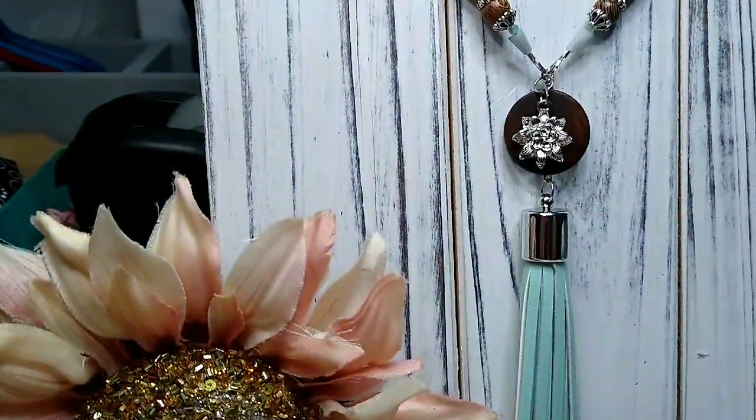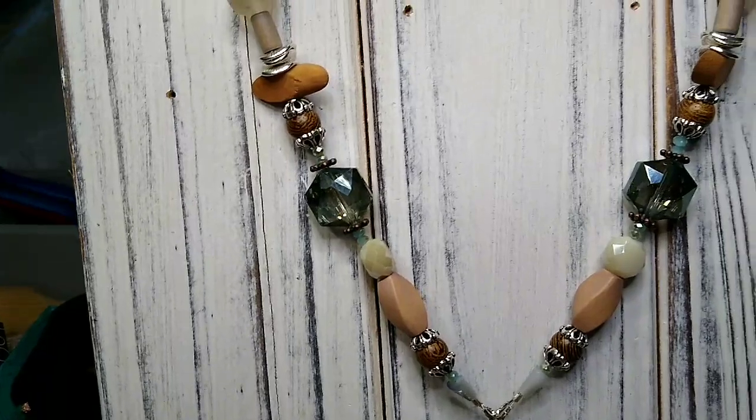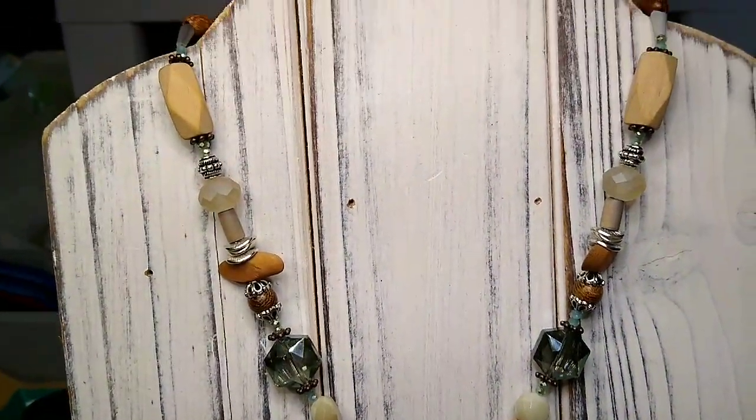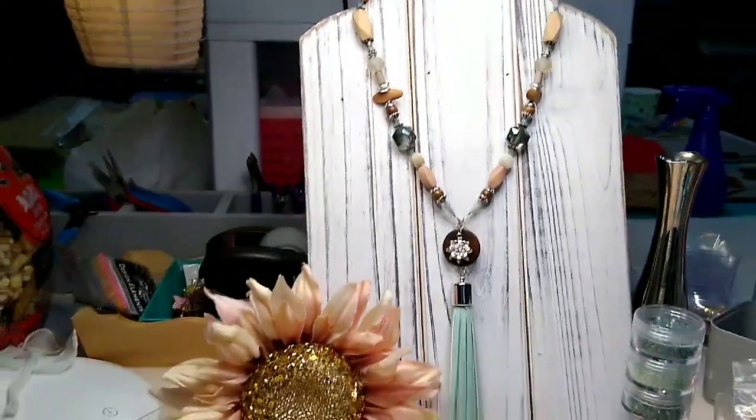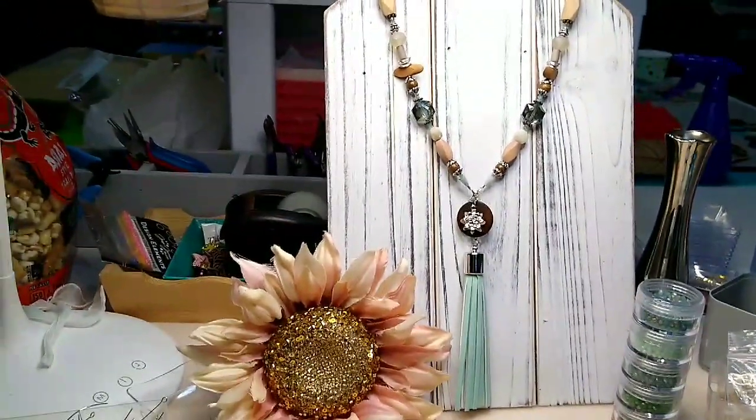I just love these colors, like I said. The aquas are so pretty with the wooden and then the metals. It just all is so pretty. So I really like the box this month. I know I've said that, and I just really, really did.